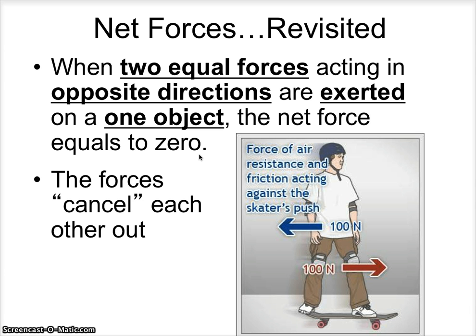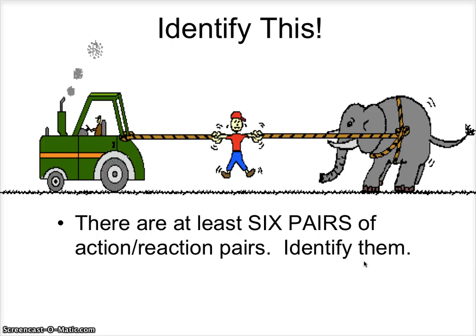So here I have air resistance. In terms of the skater here, the skater will push on the skateboard, basically pushing it forward, causing the skateboard to move. The skateboard moves forward, let's just say with 100 newtons of force. The air resistance will be acting against the skater's push, so then we have an opposite action of 100 newtons of force. Therefore, you have the situation where the net forces are canceled. But in terms of Newton's third law, that's not true.